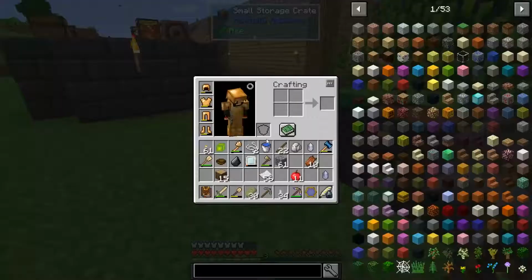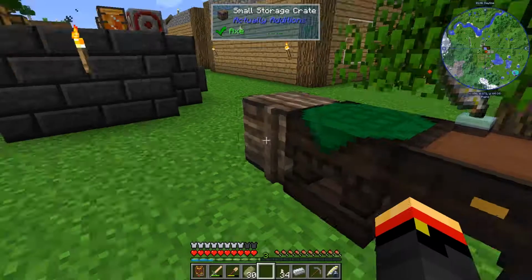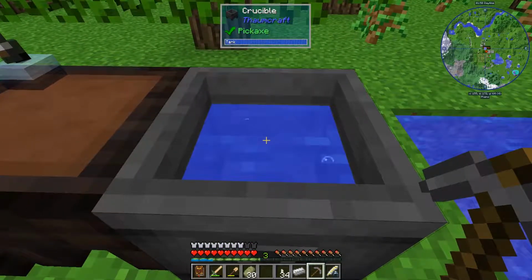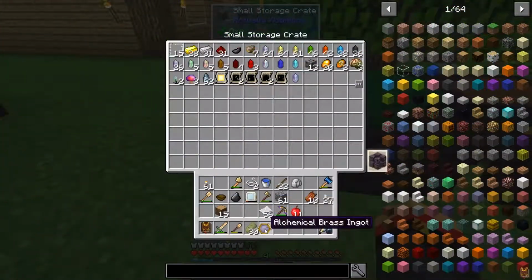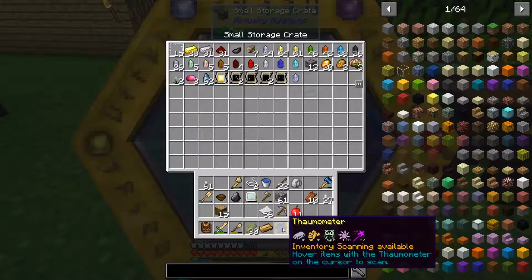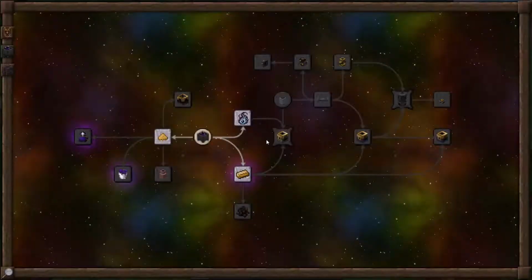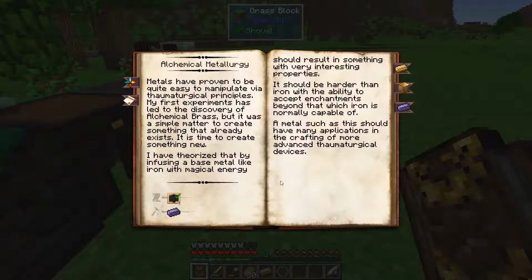Alright, so then I needed a piece of iron to get some alchemical brass. Alright, so do not toss your good pickaxe in there. That would be unfortunate. Okay, so we toss that, and then toss that. And there we go, alchemical brass nuggets, or ingots. Okay, so, alright. So, what does that do in my thaumonomicon? I can complete this. There we go.